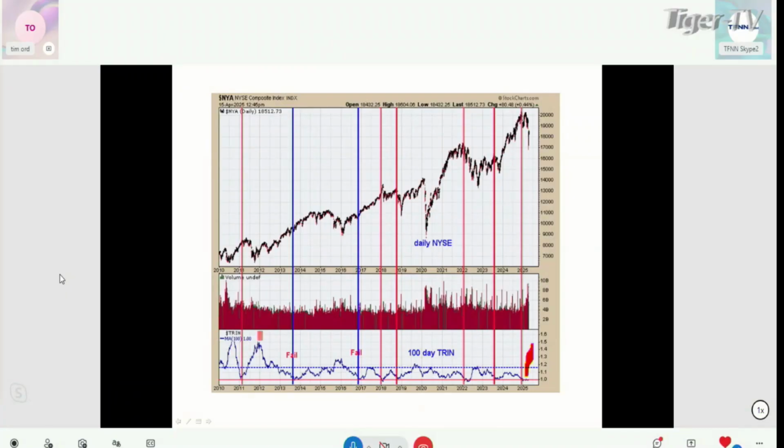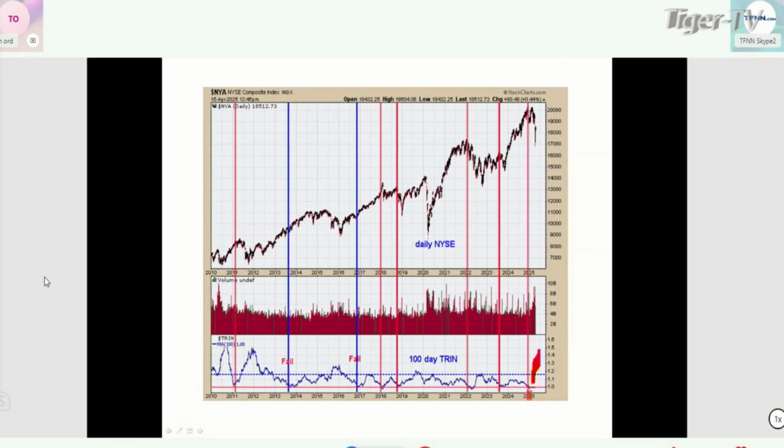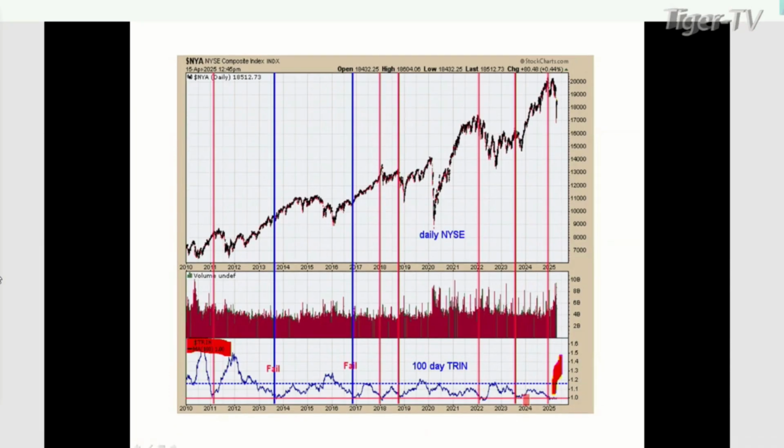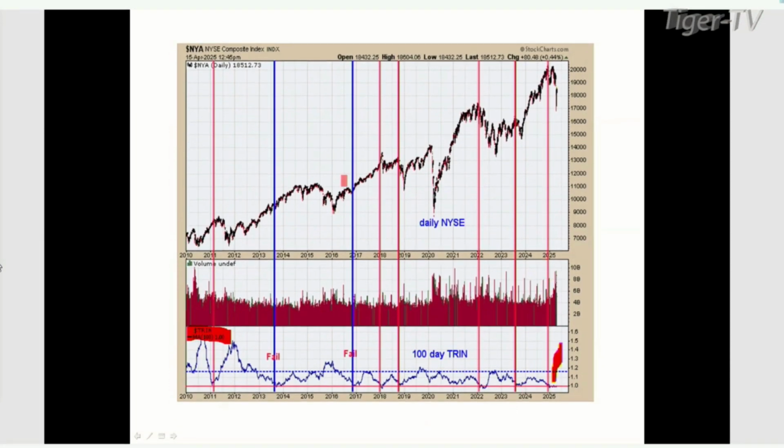Okay, then let's begin. So we keep showing this chart. This chart looks at the bigger trend. The bottom window is the 100-day trend. Anything around 1, we're at 1 right now, and it's a bearish situation. All the red lines going across this chart are times when the 100-day trend is down 1 or lower. So it was kind of a bearish sign back about January, and turned out to be correct. So that's the bigger trend.